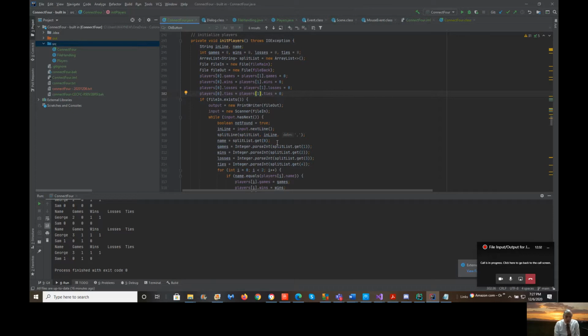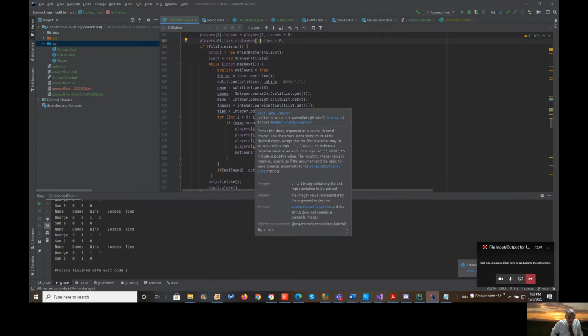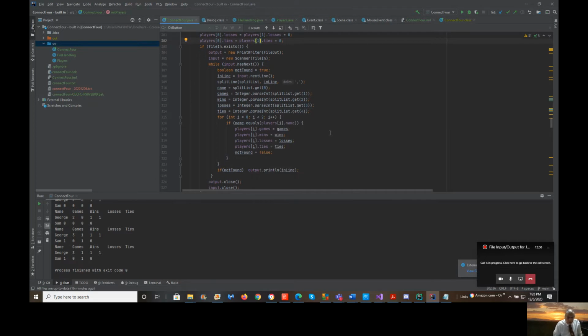Then I'm going to go through the two players, and I'm going to see if the name that was just read in from the file matches either one of my players, and if it does, then I go ahead and load up the player structure or class with the values that were in the file for this particular person.